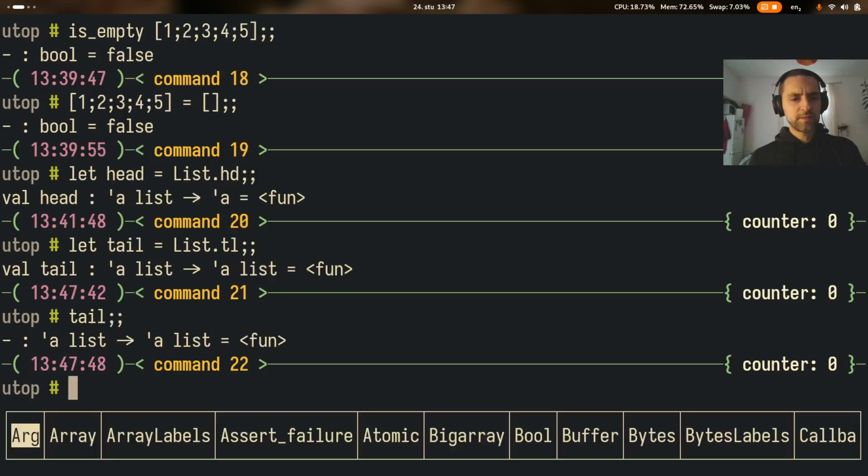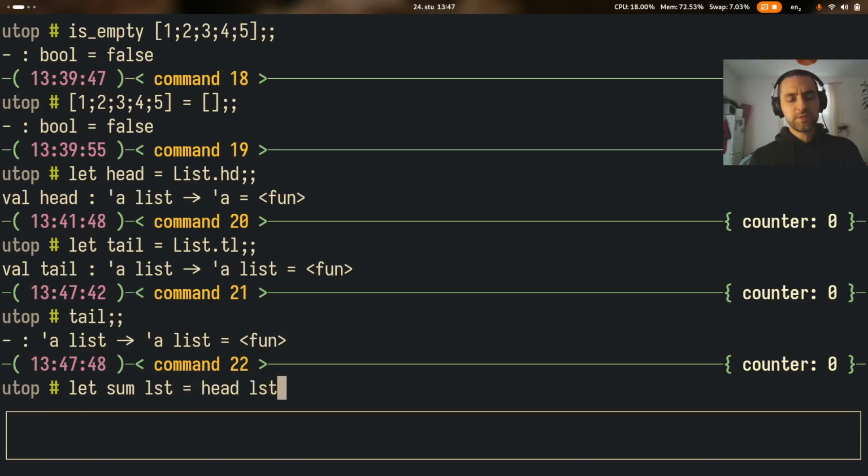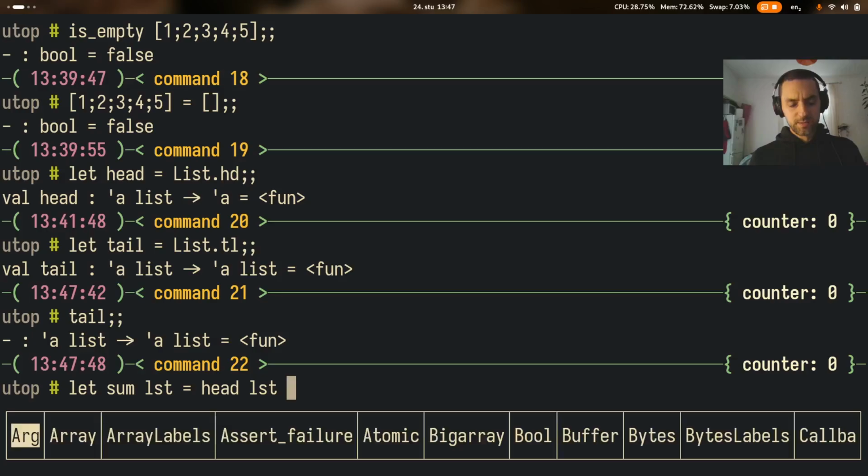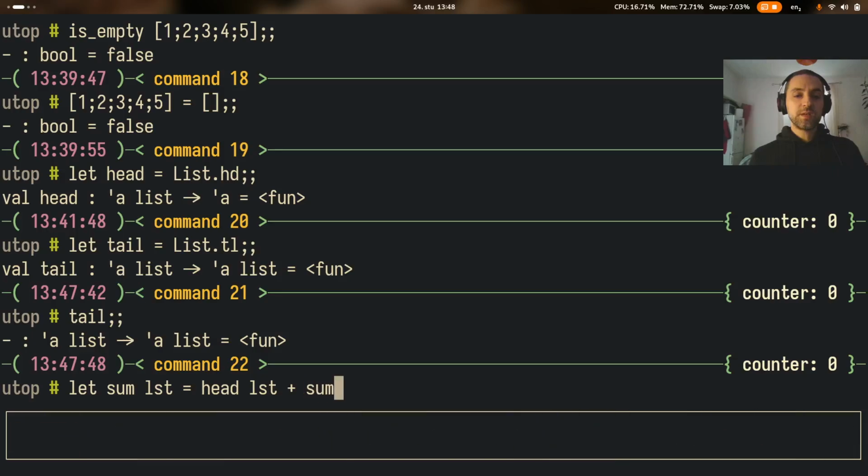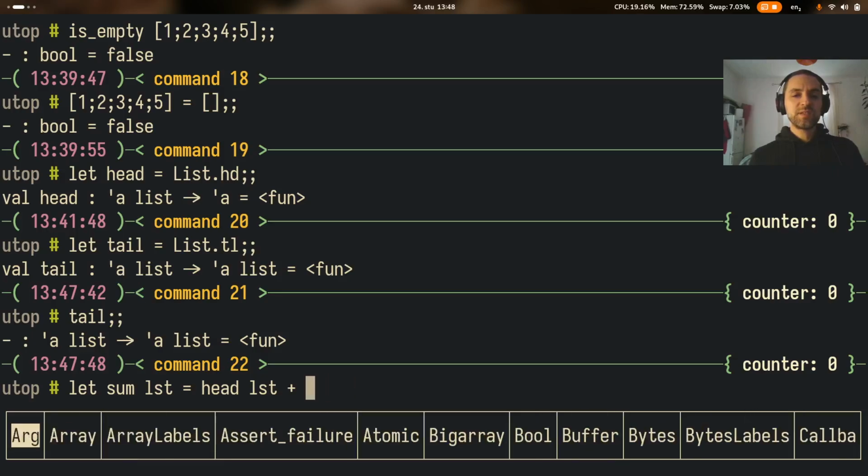All right, great. So let sum lst equals head of the list plus the sum. Yes, because if I do head of the list plus the tail of the list, I cannot sum these things, right? I cannot sum the rest of the list.